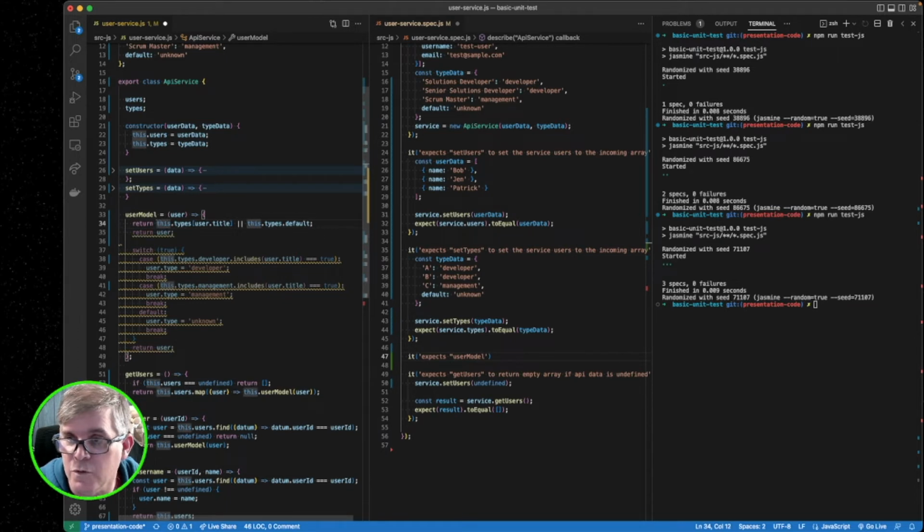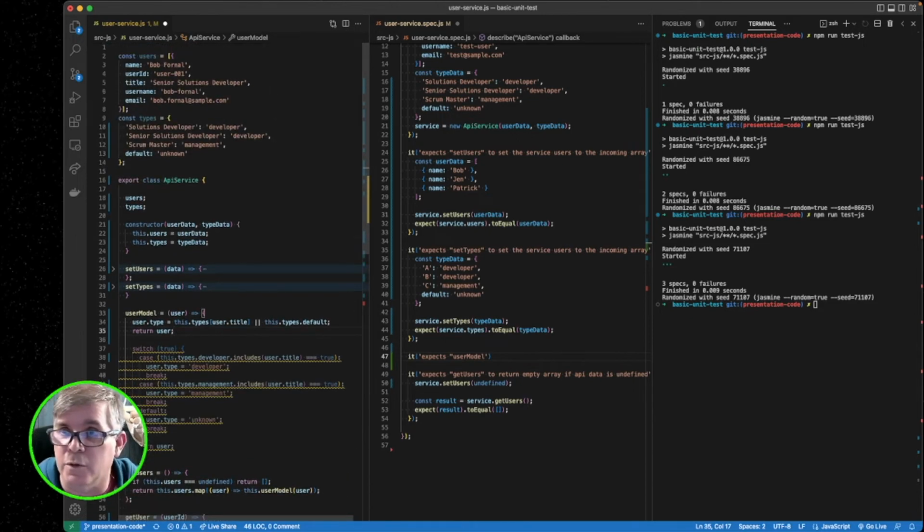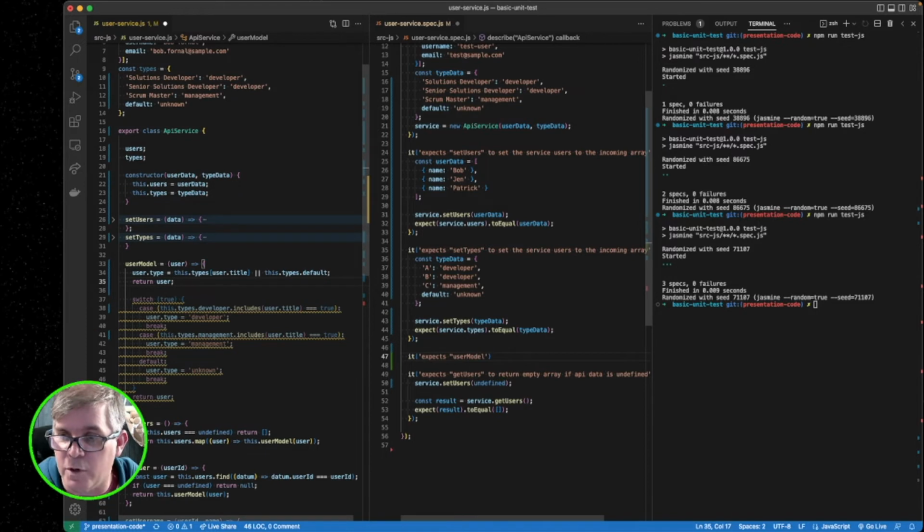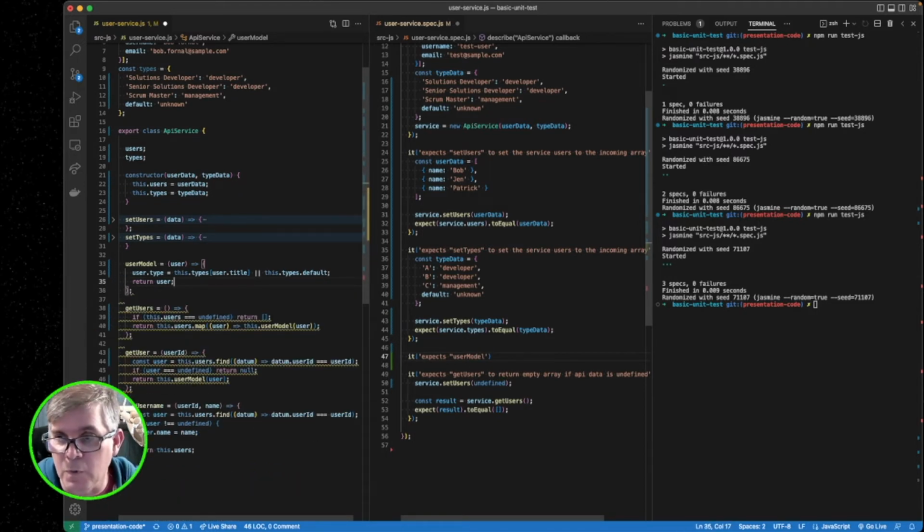Okay, so then here, user.type equals one of those 2 and return user. So modified user, we're adding a type, which if you look at my user, there's no type. If you look at the user in the test, there's no type. This is where you find mistakes when you're working through tests. Oh, there we go.